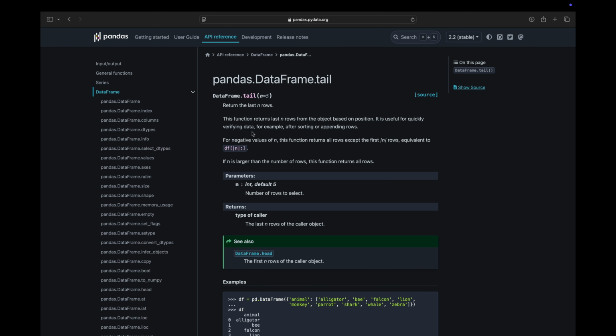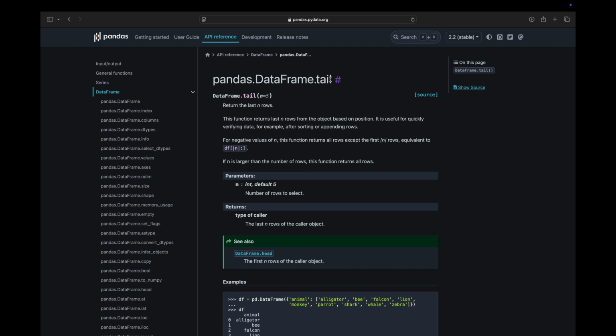Okay guys, before I go into the code and explain, this is what I was searching about, and this is our data frame that we imported from a CSV, if I'm not wrong.